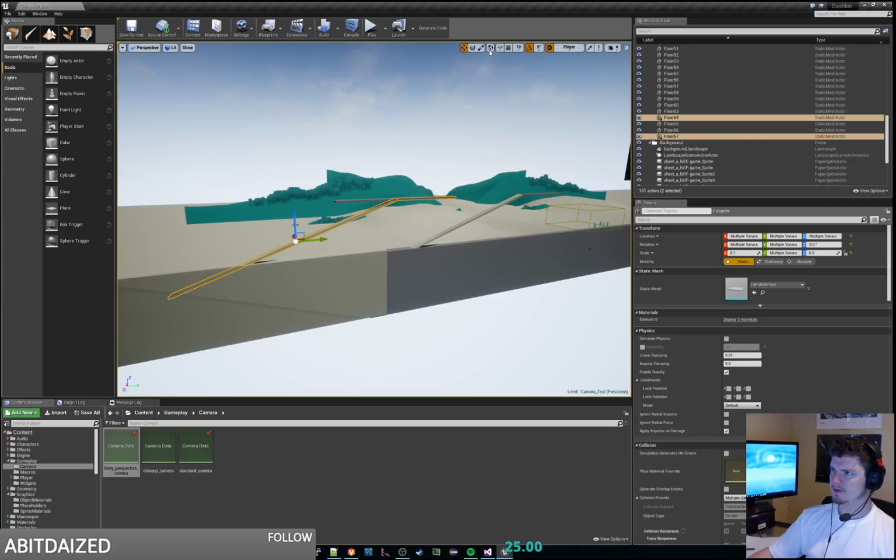Is there a way to actually mirror it, to just rotate that whole thing 180 degrees?